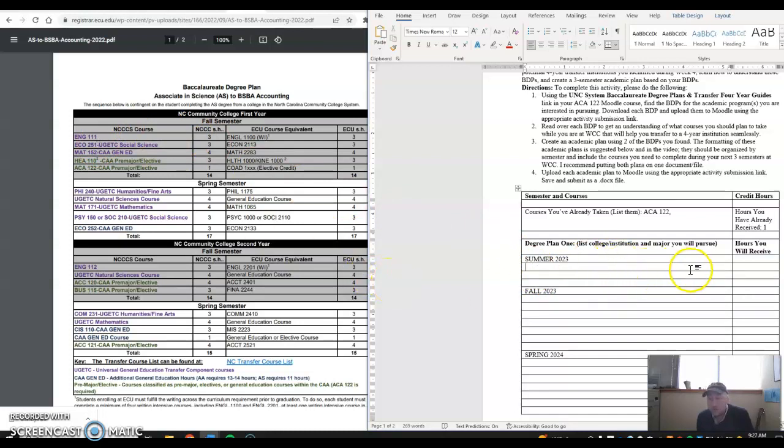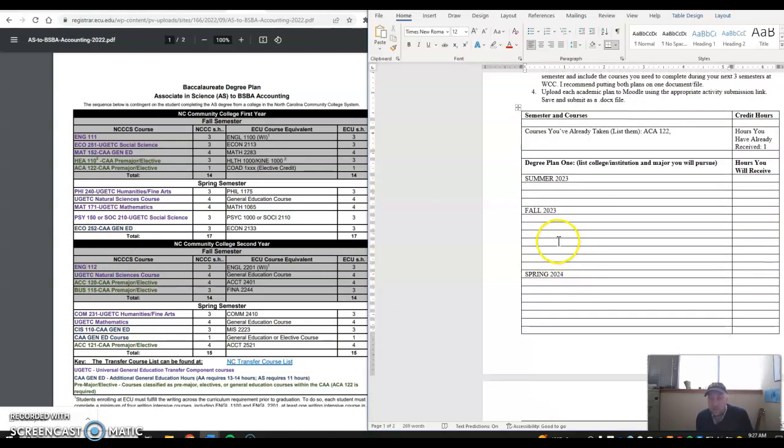But what if you took at least 6 hours in the summer picking and choosing from these? That would be a good idea. And then you'd have 6 plus 4, so you'd have 10 hours. You'd have 50 hours left. You're not going to get that in 2 semesters. Probably you're going to need to be here in the summer and fall 24. Something like that. And anyway, you're going to be putting things from here over here.